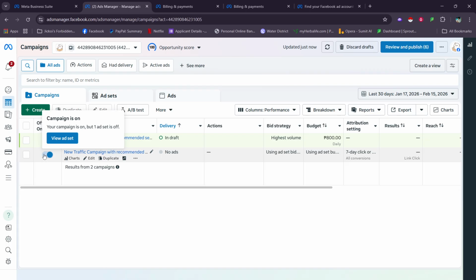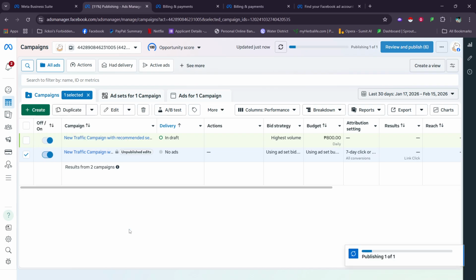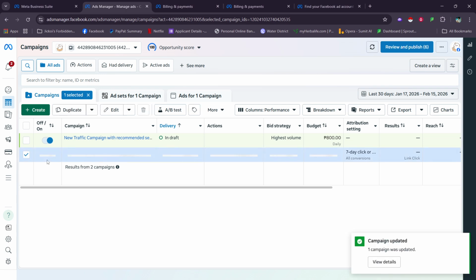When you're sure you've selected the correct campaign, look for the toggle switch next to the campaign name. If the campaign is currently active, the toggle will be on and typically shows blue. Click it once to switch it off. It should turn gray. That's it. Pausing the campaign immediately stops all ad sets and all individual ads contained within it. You won't accrue new impressions or spend while it's paused, but all your data, settings, budgets, and audiences remain saved.